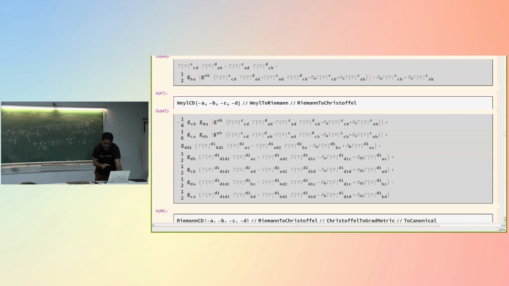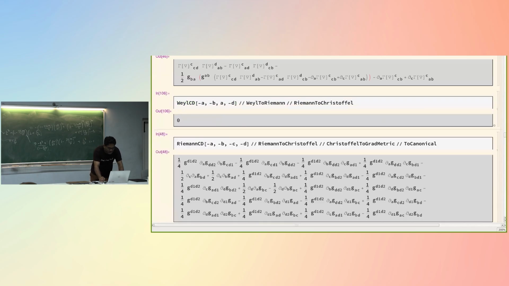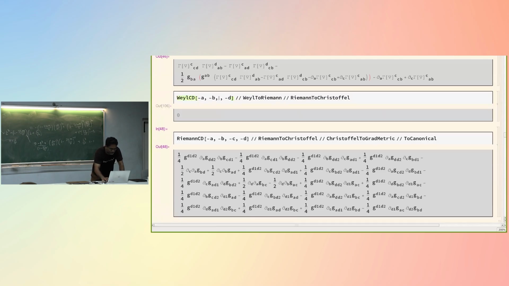Again, see, it looks extremely horrible. But if you want to do computations, in certain cases, if you know things will go to 0, like I can write down, I know that this should go to 0, right? So in principle, it can look very horrible.